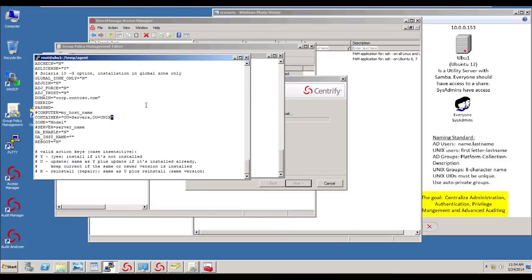I think it should be fine. So I'm putting in the domain, the container, and the zone. I think it's okay.